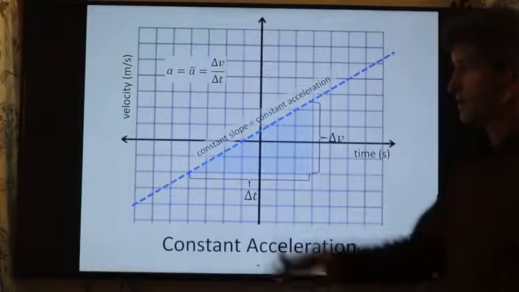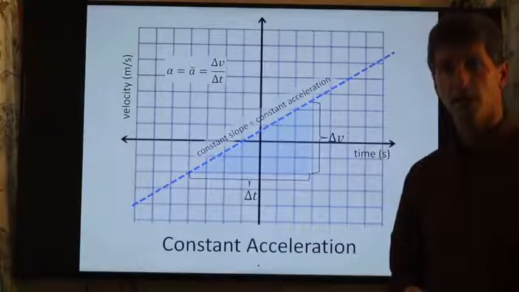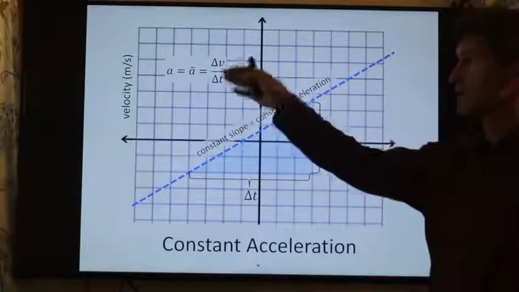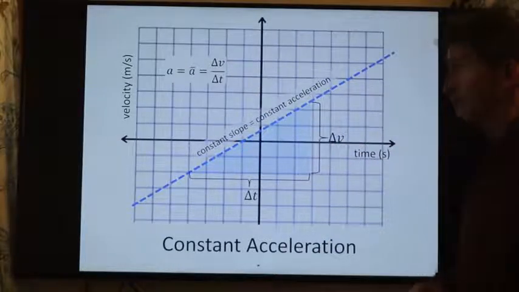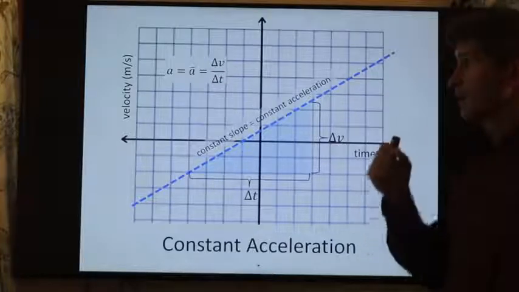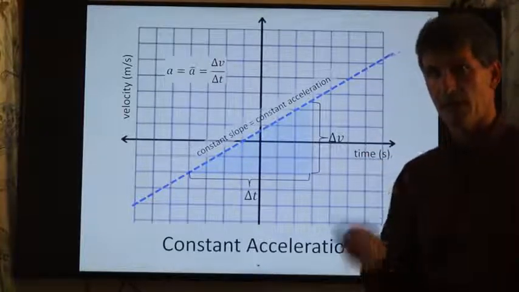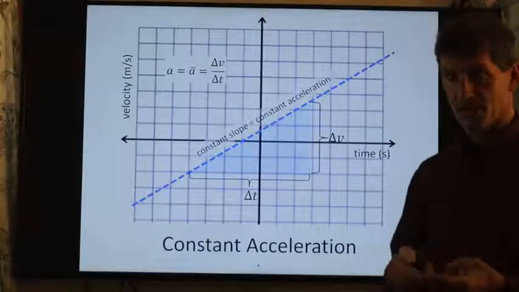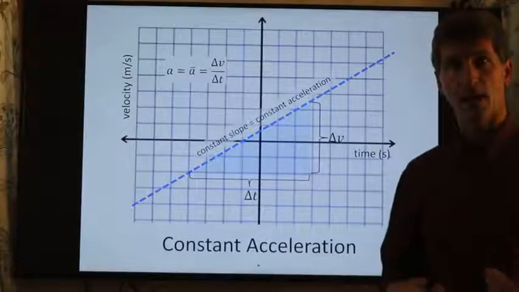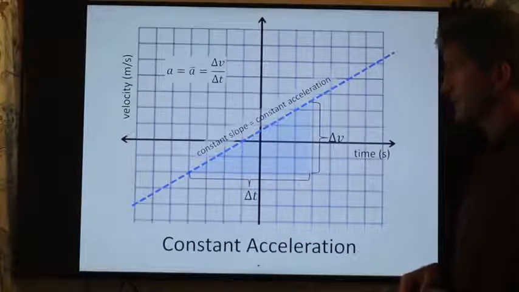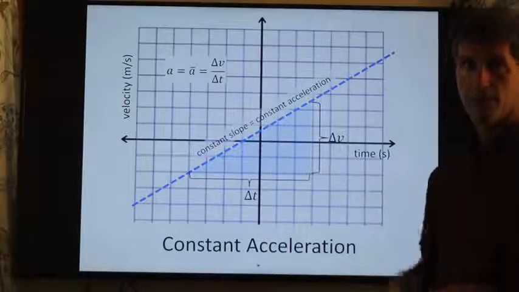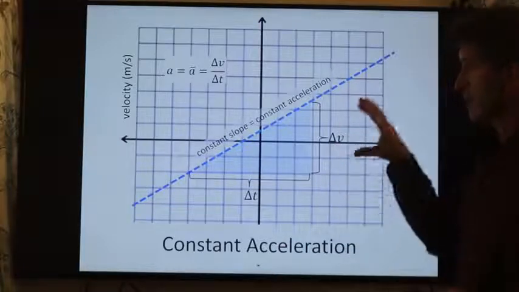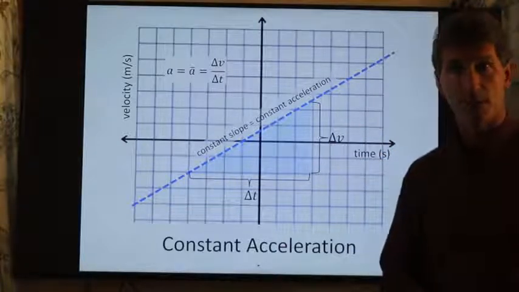So what we're going to look at is the velocity of an object moving under constant acceleration as a function of time. Now, we know that average acceleration is the change in velocity with respect to the change in time. So if the acceleration is constant, the average is the actual acceleration. It's the instantaneous acceleration, it's the average acceleration. It never changes, it maintains its value. So the whole idea here is to graph velocity as a function of time, get a straight line, then use the slope of the line to determine the acceleration.